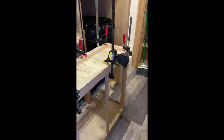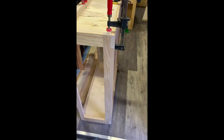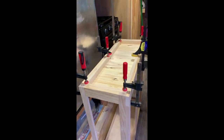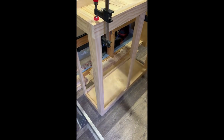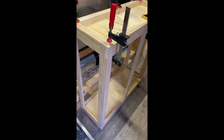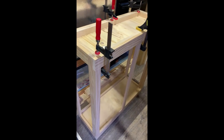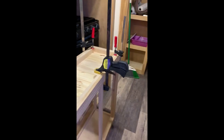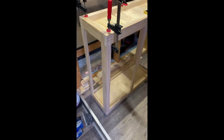Okay, let's wrap this one up for today. That cabinet is built. Needs to be sanded and stained. We'll do that tomorrow. And then I'll make the shelves for it. The two shelves that go in the middle, I'll do those when I get it up on the wall, because I want to get either some 3/4 or some nice strong 1/2 inch. Depends on what I can find.